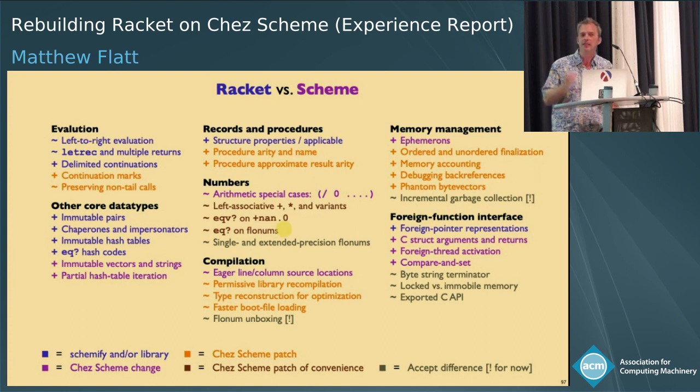And we're getting pretty detailed here. We're talking about eq, which is pointer equality on flonum values, which is generally unspecified in lots of cases, but we're aiming for a very high level of compatibility between old Racket and new Racket. So we've looked at that level of detail. And there are some other things, the ones in blackish or gray here, those are things we can do without, at least for now. It would be nice to get incremental garbage collection back or flonum unboxing for performance.